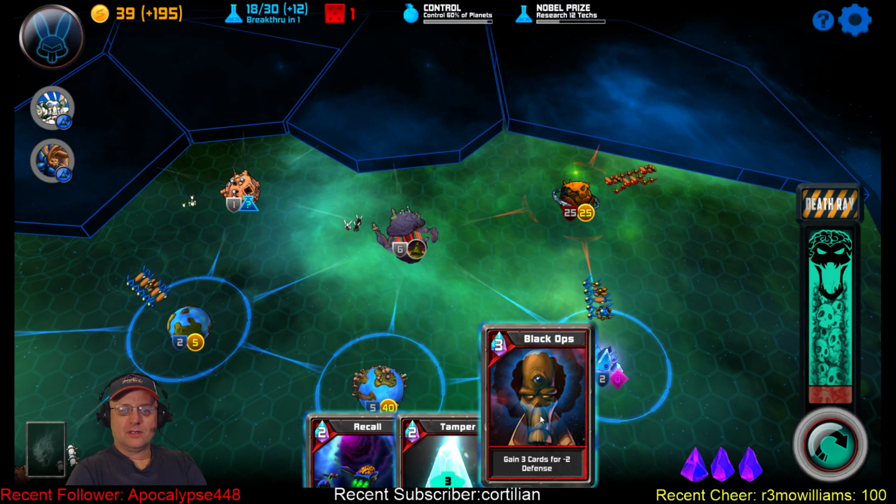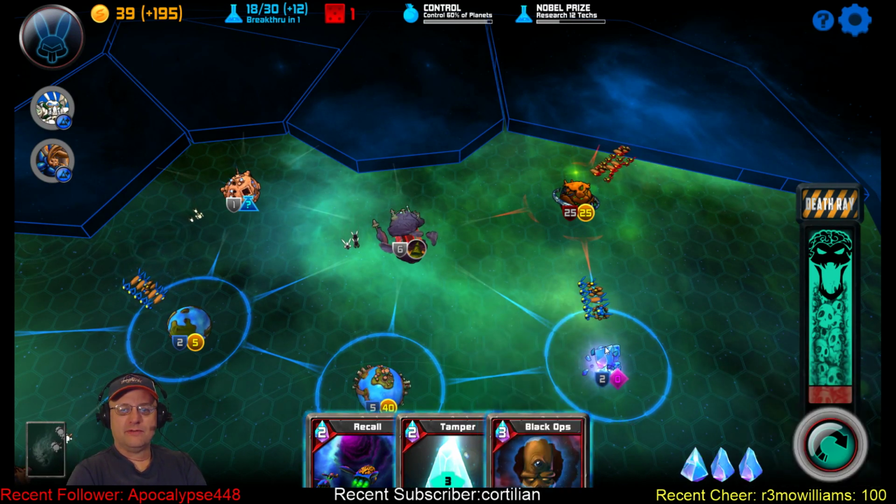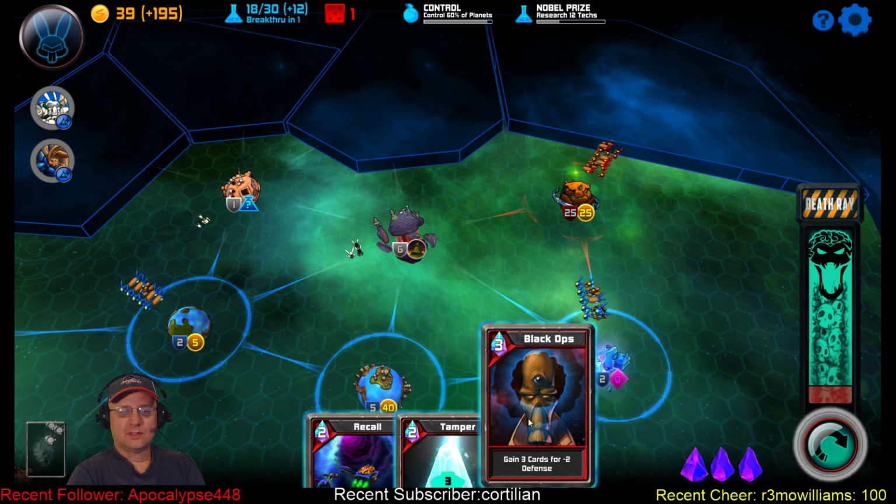Alright, do we use a card? Gain 3 cards for -2 defense. Of this world, or what? How's that work?